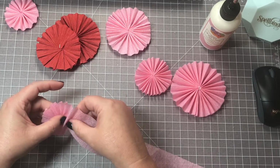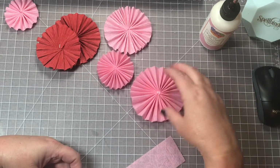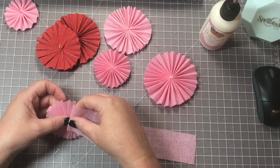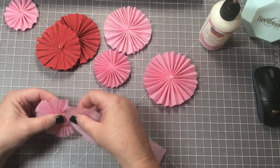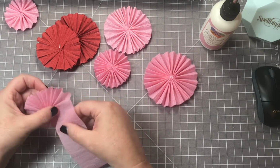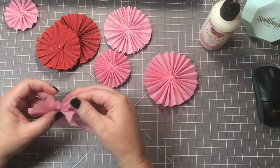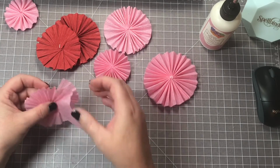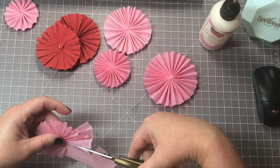I love the flat ones, because what I like to do with them, and you can do it with these as well, is just flatten them, go around and flatten it. But I like to cut hearts and stuff out of them. And there you have a crepe paper heart. It's not done up on the sides like these actual flowers, or rosettes. But see, I'm all the way around here, and I finally met, but I have to scoot paper and everything to get it to do what it needs to do.